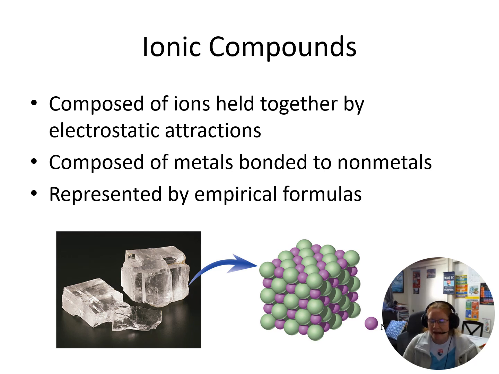Typically, we've got a metal bonded to a nonmetal, or a metal bonded to some sort of polyatomic anion. We represent those with empirical formulas. So with sodium chloride, I've got a sodium ion, a chloride ion, a sodium ion, a chloride ion, and we've got this whole crystal lattice. Sodium's a +1, chloride's a -1, so it's a 1-to-1 ratio, and our empirical formula is NaCl. But if I have other ratios, then we've got different empirical formulas.